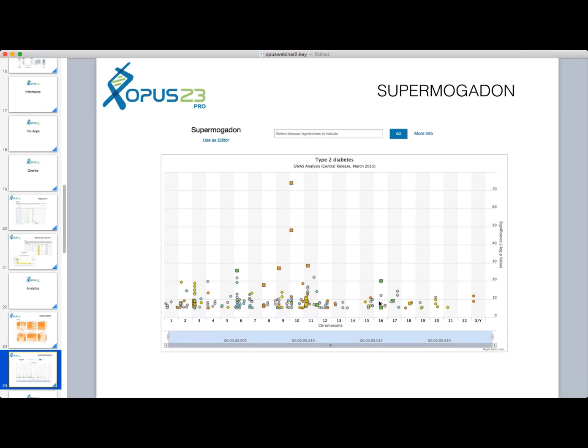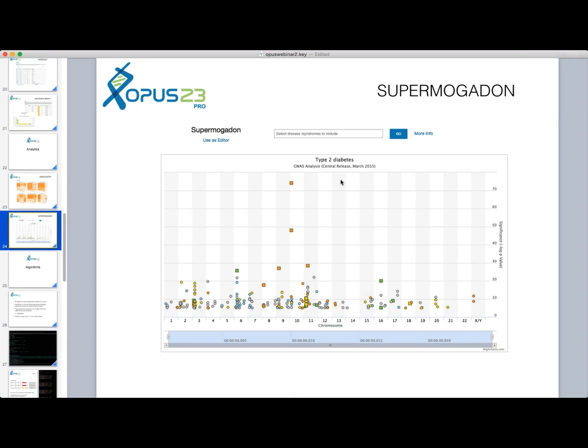Now, if we were in the live version, I can show you that when you mouse over these things, it actually tells you the gene, and you can zoom in and all sorts of other cool stuff. And then, of course, you can go up here and put in another disease. Matter of fact, you can go up here and put in acne and AIDS, and it will give you the sum total of what are the SNPs associated with this combination of pathology and this combination of pathology.